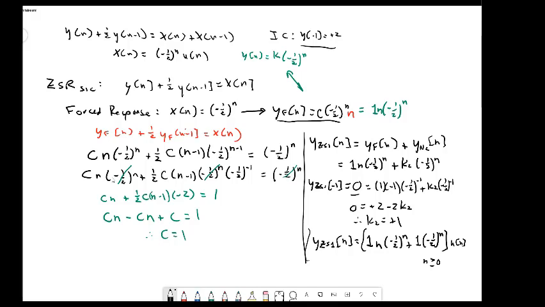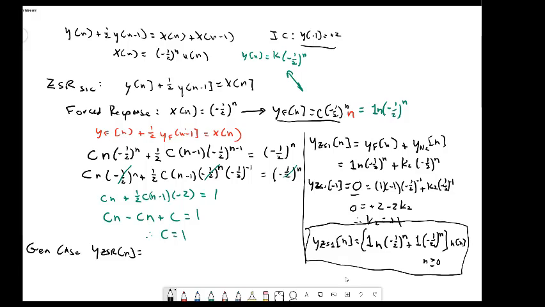And so different than we had before, since we had a different forcing function, the rest of the problem would go forward the same way that it did originally. First, we would have to find the general case zero state response, which for this particular system would have been putting back in the x of n minus 1 term. So that would have been the y_zs1 of n added to a delayed version of that.